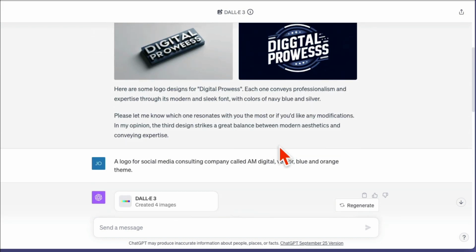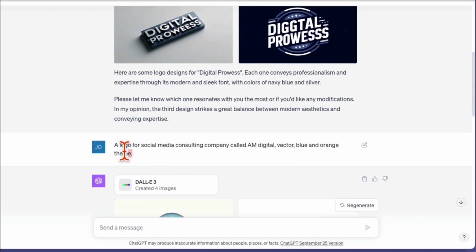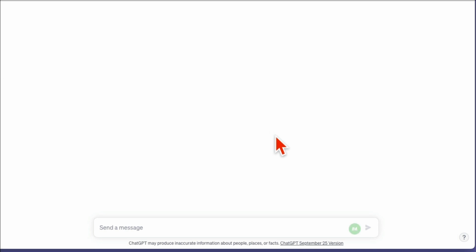Now, what if you're like me and you struggle with coming up with prompts? You're like, hey, I don't know what type of prompts I should use to design my logo. I don't even know how to come up with a simple prompt. So to fix that, here's what you can do. You can make a 2-step process. In step number 1, and I'll show you what I did, and you're probably going to laugh at me, but this is very, very powerful. So let me refresh this so we can actually see everything.